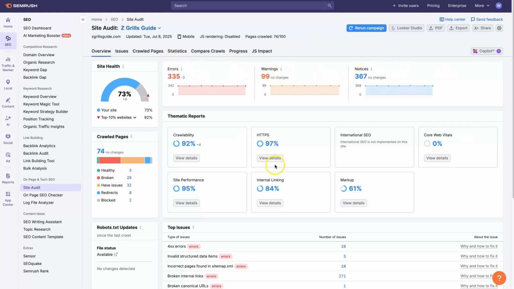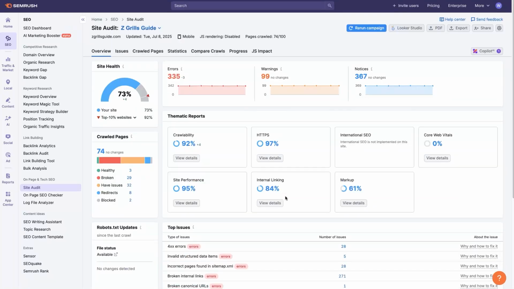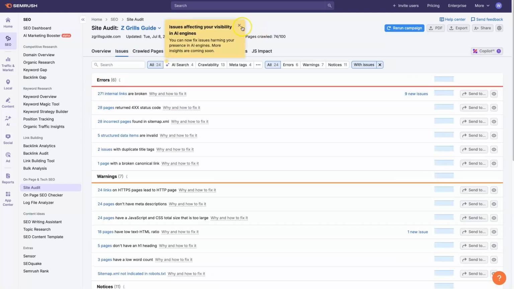Now, I'm not necessarily going to go through all these in this video because there's thousands of different types of errors that can occur and that may need to be fixed. Of course, you can look up each of those individually, but I'll just kind of give you an overview so we can come through here and look at a breakdown of all the different issues.